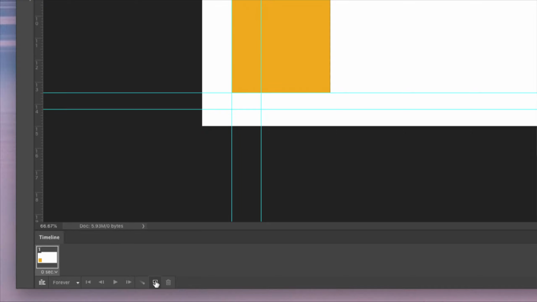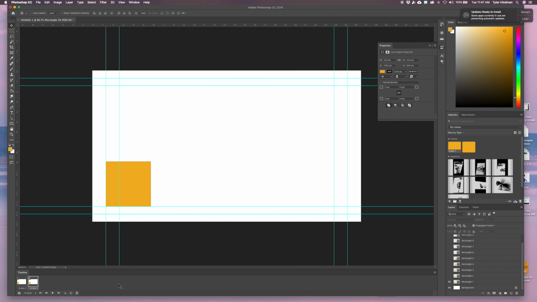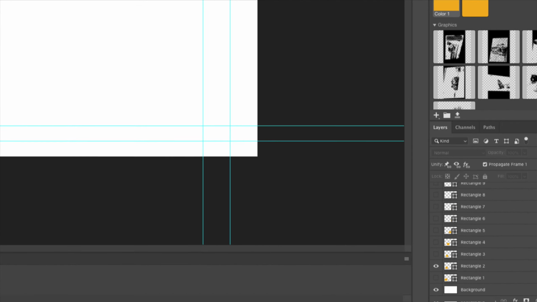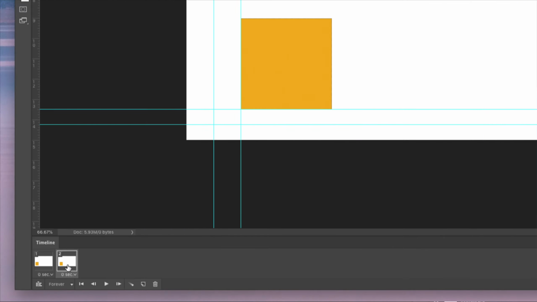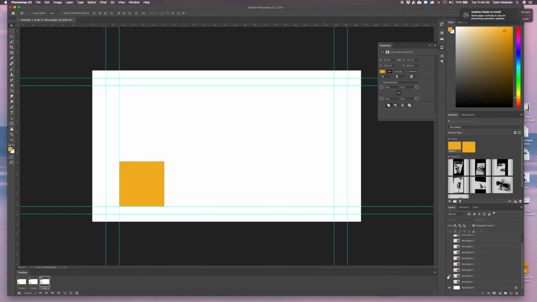So then what we want to do is go here and make a new frame. So that gives us a new cell, and then we're going to turn off the eyeball from the first and go to the second. Again, a good reason why you might number these so that you know which ones you're turning off in what order. Okay, so then we'll come back in here, and now these two will be different, and then we'll go to the next one. We'll create another cell, bounce back over, eyeball off of the second, eyeball on the third. New cell, eyeball off of the third, on the fourth. So on and so forth. So you just keep working down the line.